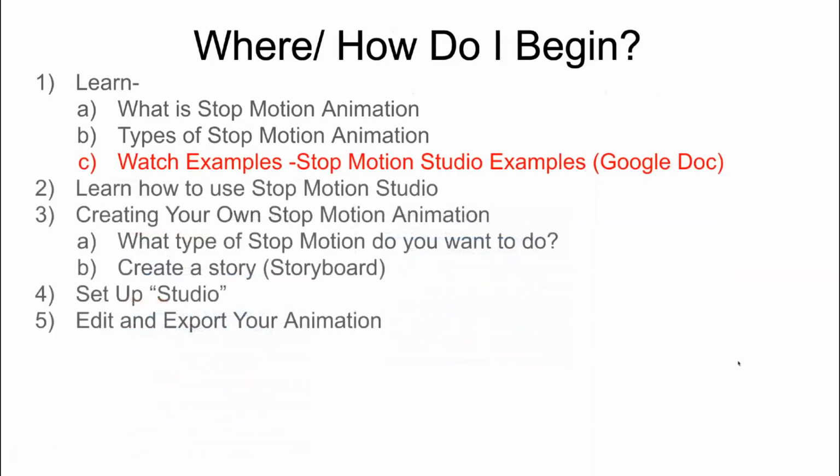The next videos will help you learn about Stop Motion Studio, which is the app on the iPad. And then after that, the next video will help you understand how to create a story, decide what objects you're going to use, maybe even possibly storyboard it, set up your studio, what things do you need, how will you hold your camera, where will the lighting be, that type of stuff. And finally, we'll show you how to edit and then export your animation to turn it in.